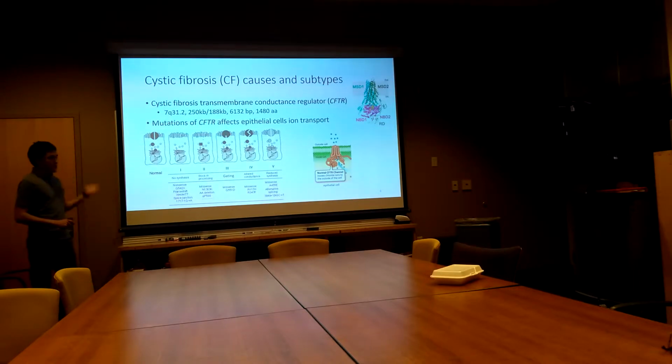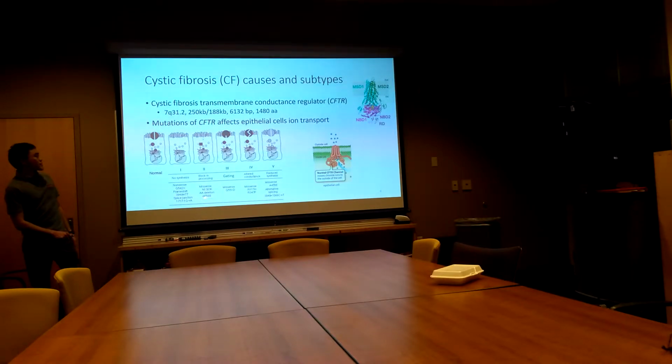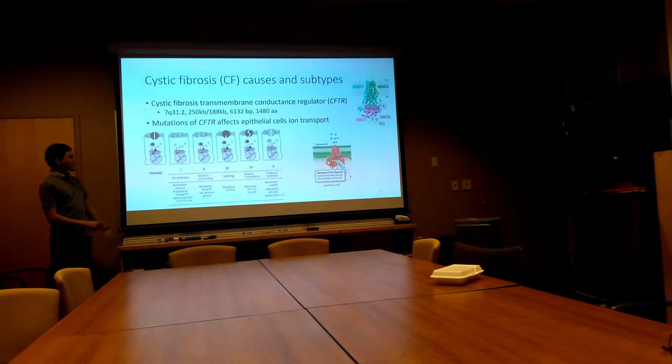First, it can affect the nucleus region such that there is no synthesis of CFTR protein at all. Second class is blocked in processing, protein folding, and trafficking. One of the famous ones, Del 508, is in this class. Next class are gating or conductance mutations represented in the membrane. So these proteins get transported to the correct locations, but they cannot fully function in their roles. And the last class is reduced synthesis. So the protein is fine, but there isn't enough of it in the membrane.